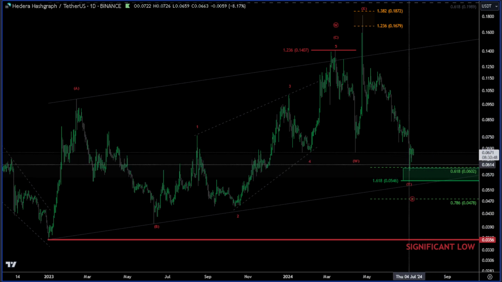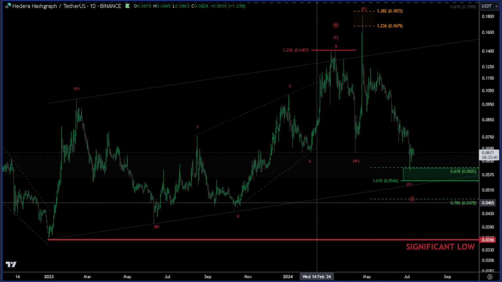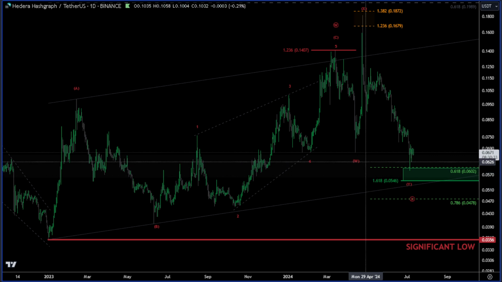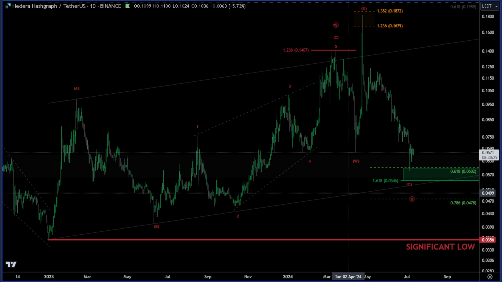But before I get into that count, I want to show you previous bottoms and how they formed and what they looked like, so you can get an idea of what to expect over here, so you don't get scared by every move or change your mind over and over again. I know what it's like being a newer trader, and these are things that constantly go through your mind.